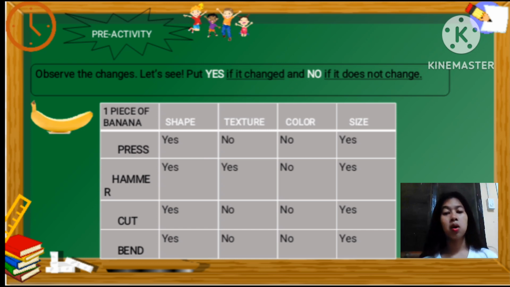Texture, no. Color, no. Size, yes. And sa hammer naman is, the shape is changed. Texture, yes. Color, no. Size, yes. Sa cut is, the shape is changed, yes. Texture, no. Color, no. Size, yes. Sa bend naman is the shape is changed. Texture, no. Color, no. Size, yes.